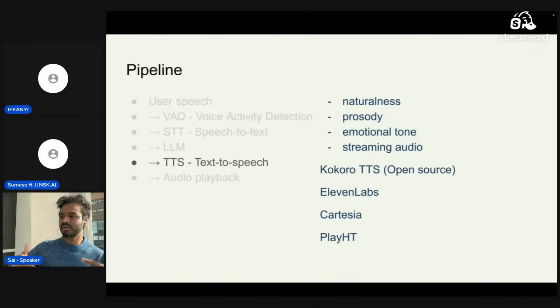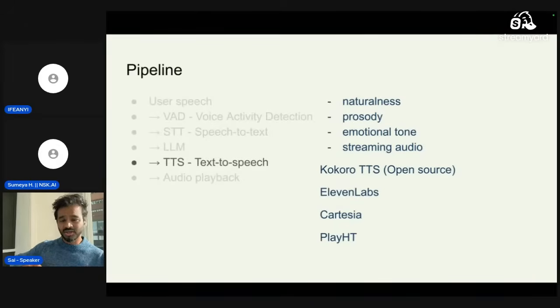You don't want the entire sentence, or like let's say the AI generates 6, 7 sentences slowly, one token at a time. You don't want to wait till the end for the user to hear the audio, right? Whenever the first sentence is ready, you want to be able to convert that to speech and then stream the audio to the user right away, so they don't perceive the lag. And then as you get more tokens from the LLM, you want to subsequently convert that to speech and then stream it to the users, right?